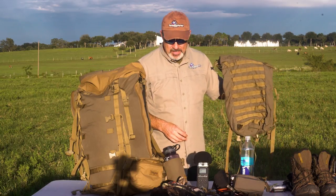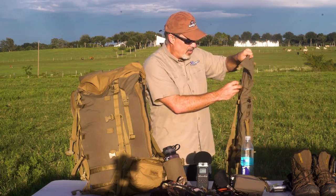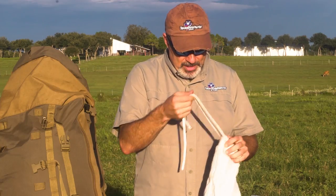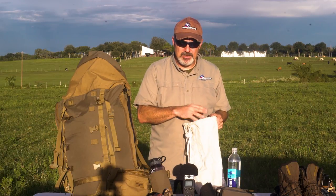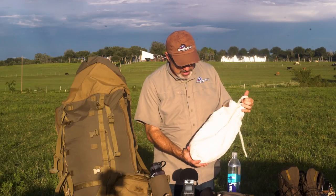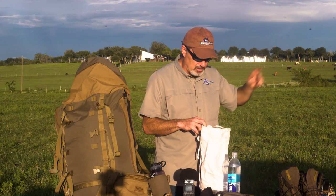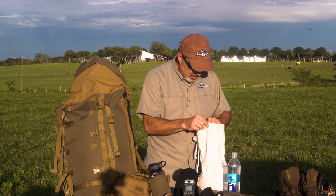I really didn't use it for that — it's not really necessary for an elk hunt. I could see where it would be very handy for a mule deer hunt. This is an Ursack bear sack, and in the wilderness area that we were hunting it requires a bear-proof container — the Ursack qualifies. So I carried my lunches, dinners, and breakfast in here. Ended up having about 13 pounds of food including the sack. We would throw it up over a tree and hang it 8 to 10 feet above the ground. I did dehydrate my own meals — there's a video I did before we left that talks about that — and it worked out really well. That was one of the highlights of the trip.